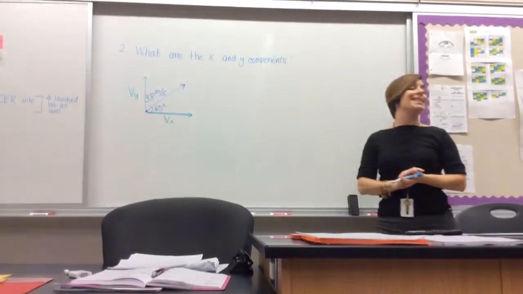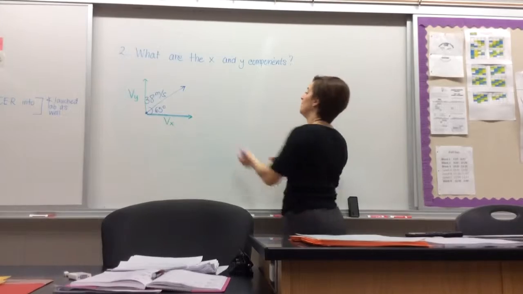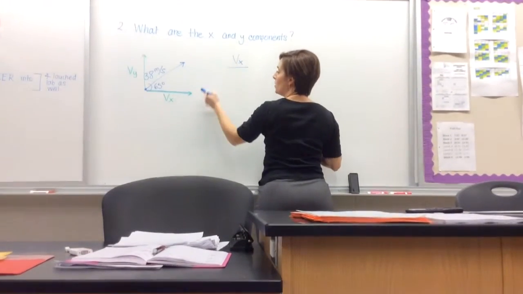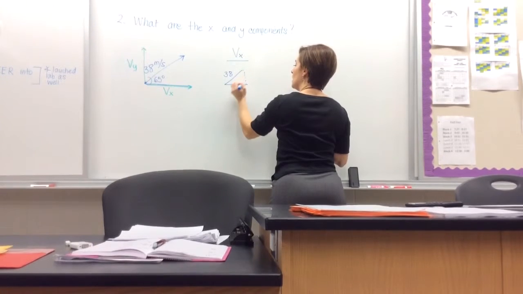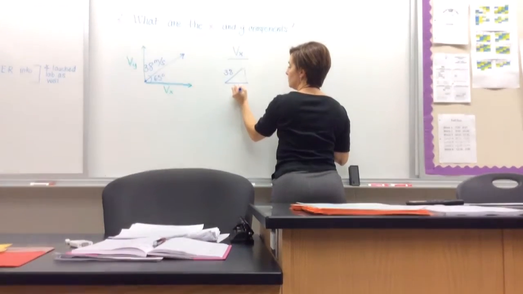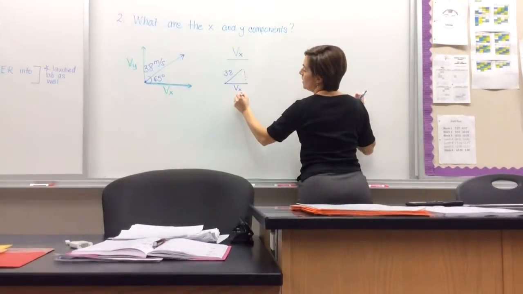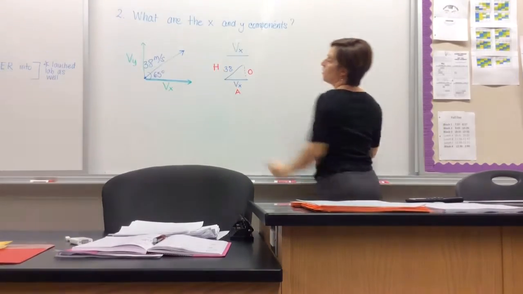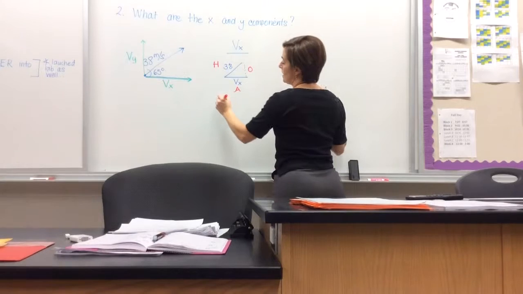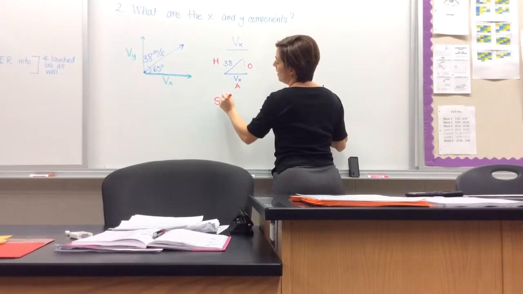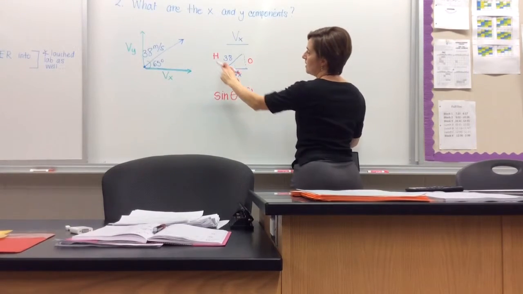First one we're going to start with is the x-plane. We're going to find the component of motion for velocity in the x-plane. I'm going to redraw this triangle just looking at what I know. I know that this is 38, and this is what I want to find right here. Knowing what I know about triangles, I know that this is the adjacent, this is the opposite, and this is the hypotenuse of my triangle. If that's the case, I know that if I do sine of the angle is equal to opposite, or sorry, it should be adjacent all over hypotenuse.